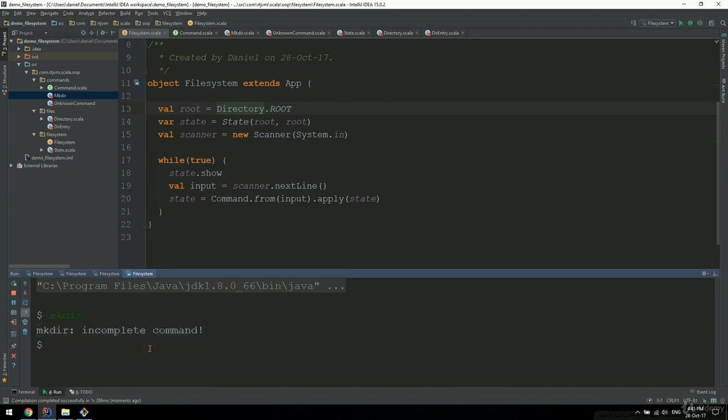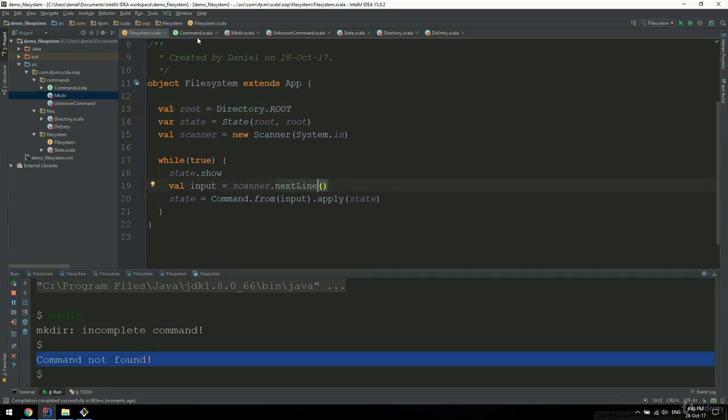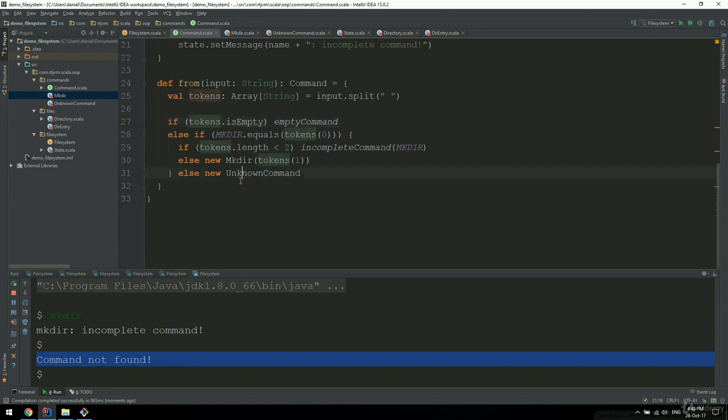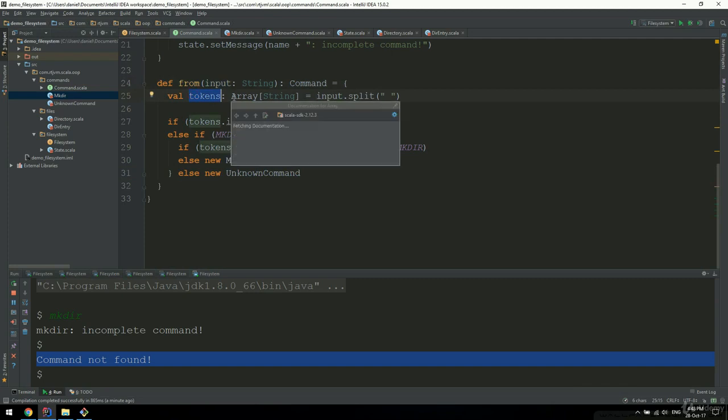See, it works. And if I hit an empty command, I'm not really sure what happens. See, I'm receiving command not found, and I'm pretty sure I know why this is. So we're returning an unknown command, basically, because the tokens array is never empty. That is because even as the input is an empty string, the tokens, which is an array of string, will always contain the empty string as its first element.